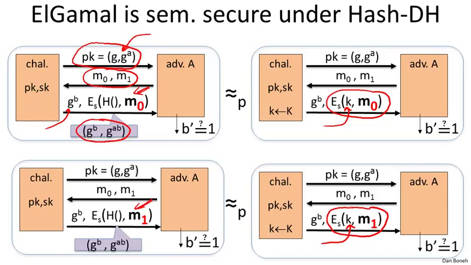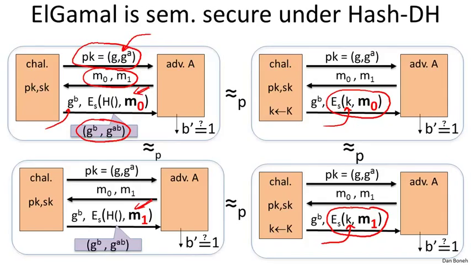So by the fact that the symmetric encryption system is semantically secure, these two games are indistinguishable. If they were distinguishable, then the attacker could break the semantic security of the symmetric encryption system. So now we have proved this chain of equivalences, and that proves that the original games are computationally indistinguishable, and therefore the ElGamal system is semantically secure. Okay, so like I said, it's a very simple proof by pictures, and you can make this into a rigorous proof without too much work.